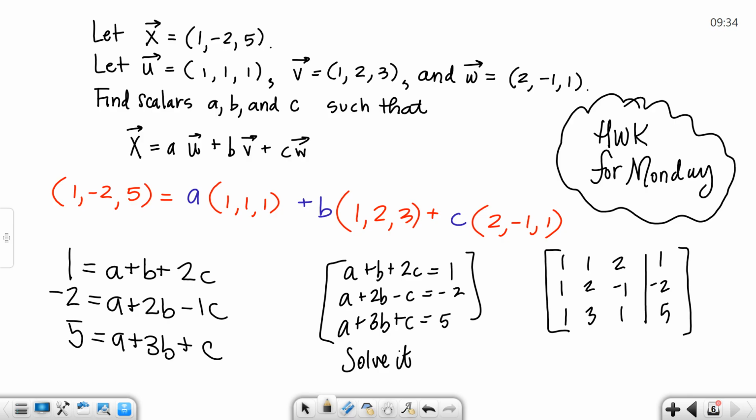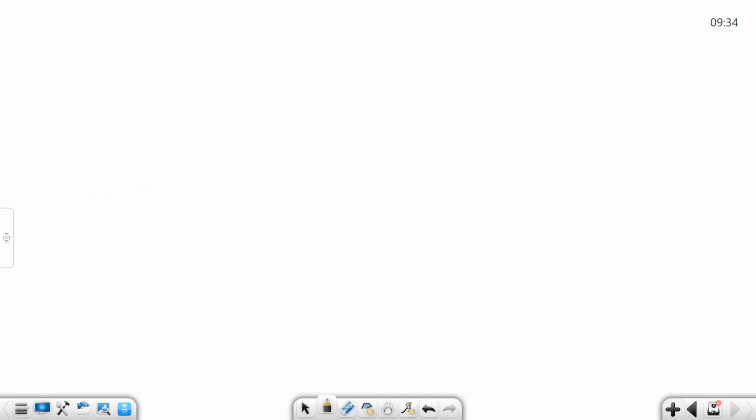All right, so that's your first packet that says section 4.1. You also have a single page that says chapter 4 at the top. It says an element in R4 looks like this. And this is just kind of a recap. If you had a random element in R4, it could look like this. And sometimes I'll ask you, give me anything in R4.